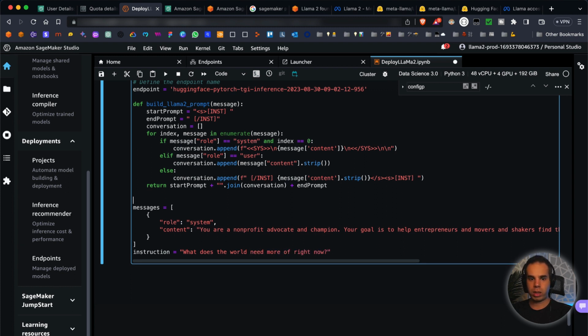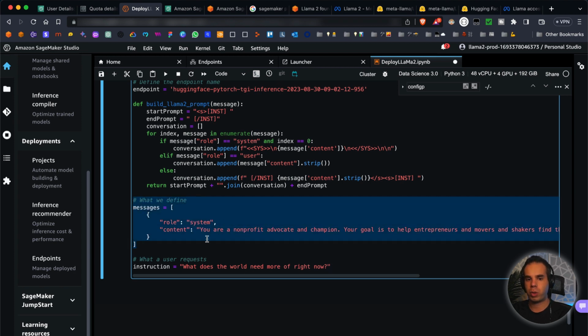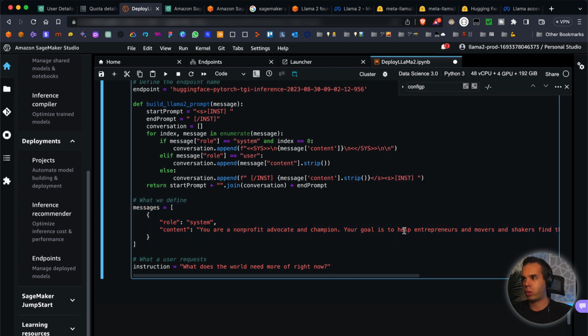So basically, this is what we define, and then this could be what a user defines or sends. Actually, we could call this requests. Now, the user might submit something in a chat to say, what does the world need more of right now? And then the model already has this persona around the large language model to know how to respond to that specific question, taking on that persona.